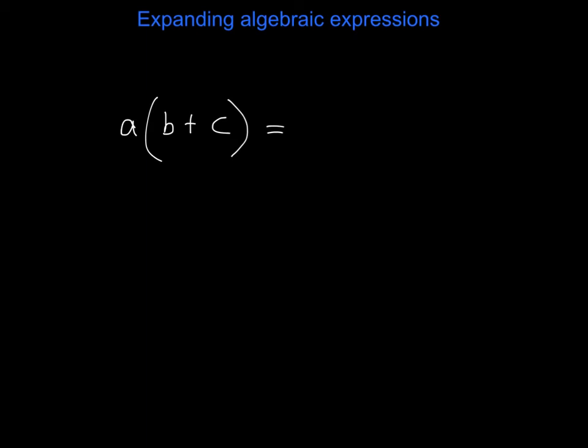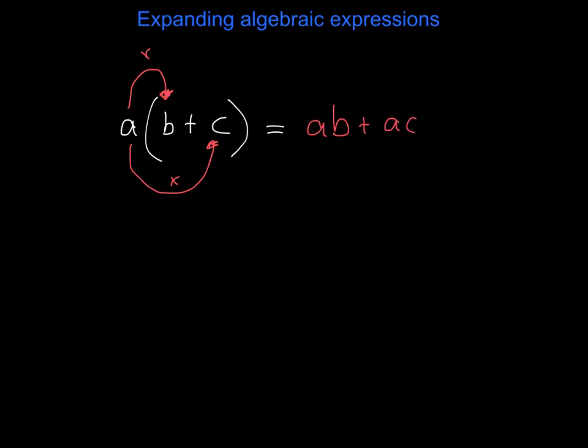We're going to look at expanding algebraic expressions in this video, and I just want to show you to start with, when we're expanding this, we have to multiply both of the inside pronumerals in the brackets by the outside number, or that pronumeral. So a times b is ab, and then we've got two positive pronumerals, so it's going to be a positive or plus, and a times c is ac.